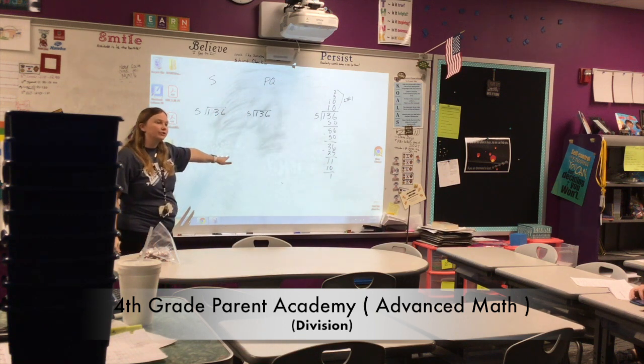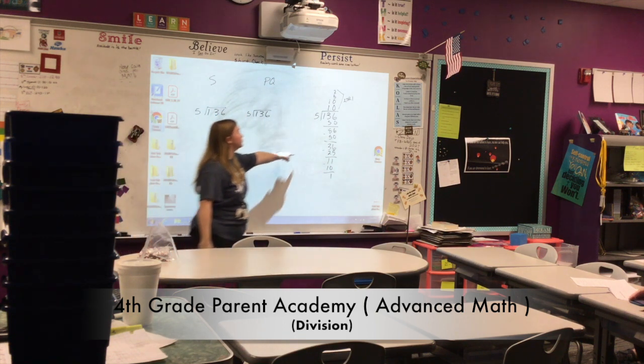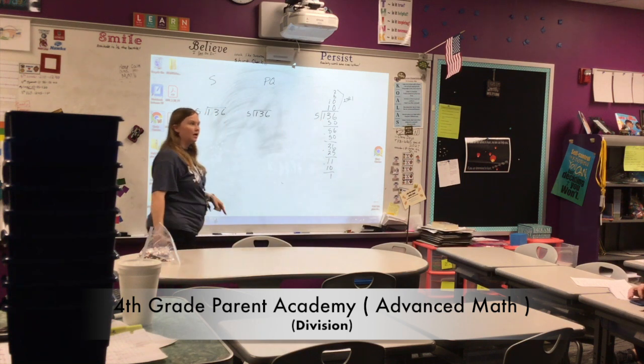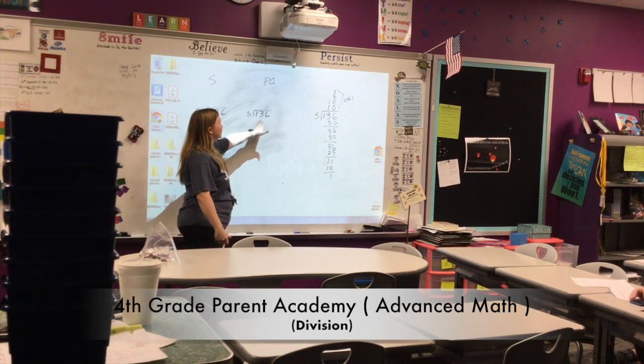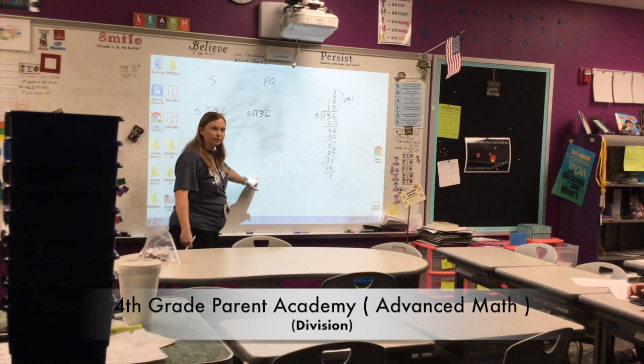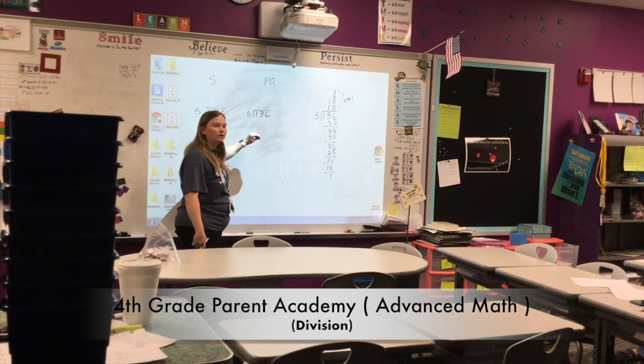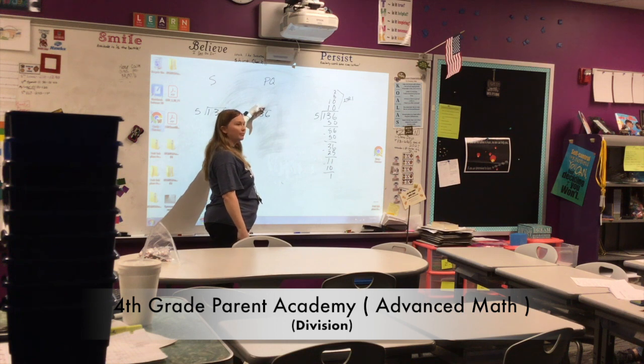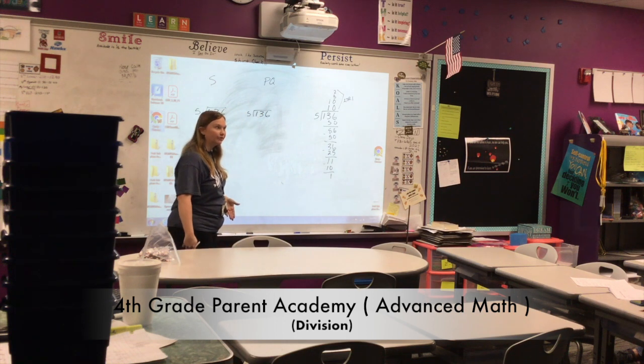All right, but this is their goal. Right now, if your kids are doing this, I'm happy, okay? By the end of 4th grade, I want them to be doing it this way. It's a more efficient way. We call it the Price is Right. As close to the actual number without going over is what we're going for, okay?